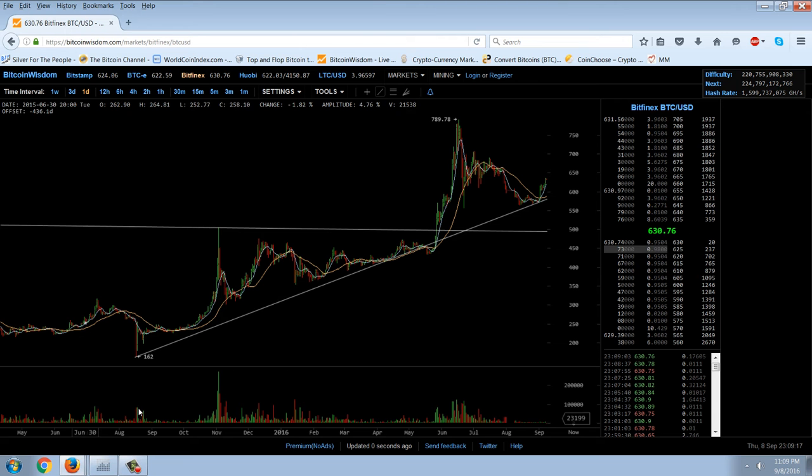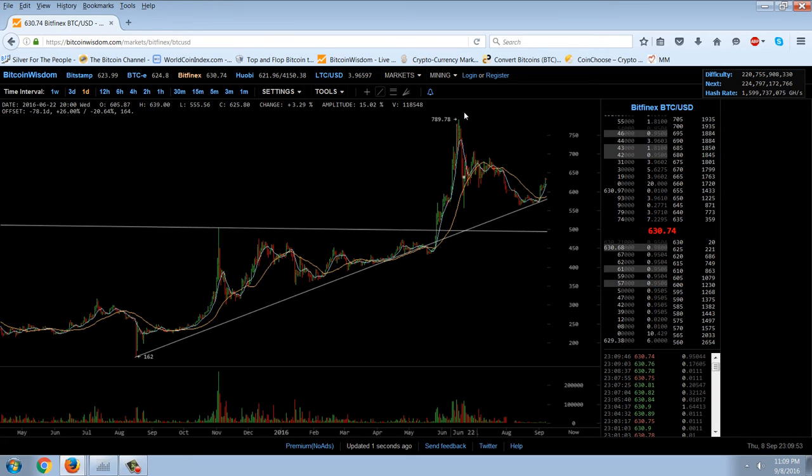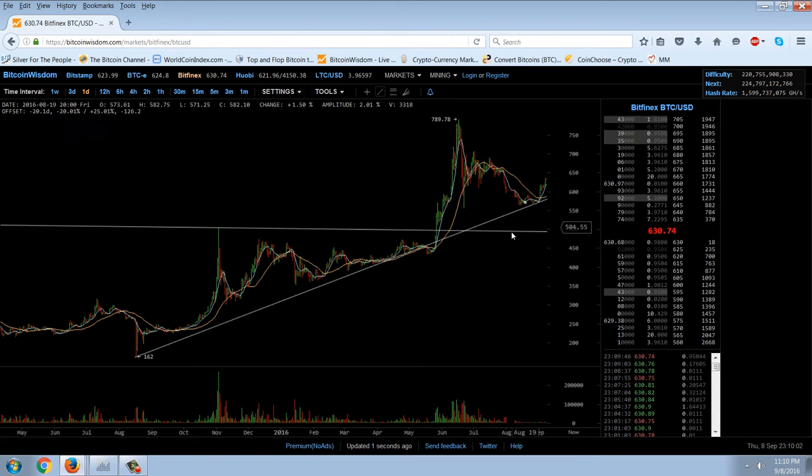Let's take a look at the Bitcoin chart. It's rising in a fairly steady pattern. You can see the major trend line drawn back from August 2015 at that $162 price — of course this is on the Bitfinex chart, so that chart was much more volatile because it was a futures-driven sell-off that went significantly lower than the other markets. A move from the $162 low to where we are right now at about $630. We had that spike up to near $800 and then a significant sell-off, but we've had about a 50-75% retracement — probably a Fibonacci number.